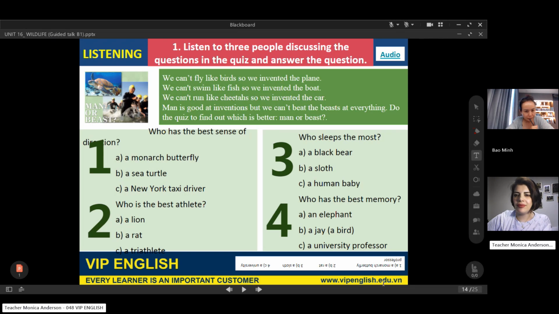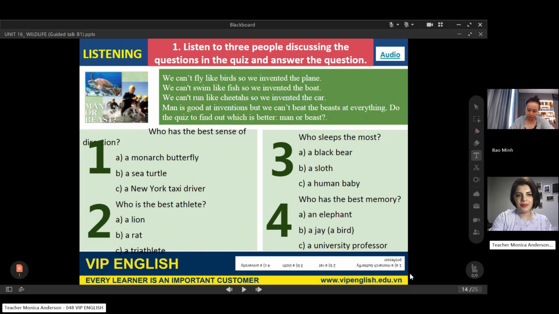Okay, here are the answers. Sea turtles travel 3,000 miles a year, and when they lay eggs, they go back to the place where they were born. So they have a great sense of direction. New York taxi drivers drive 37,500 miles a year. They know the fastest way to any address in New York. But sea turtles and taxi drivers do not have the best sense of direction. So it must be the butterfly. The winner is the monarch butterfly. At the end of every summer, they fly from Canada to Mexico, and no one knows how they do it.